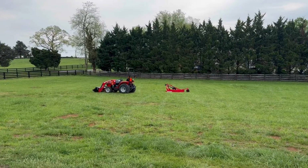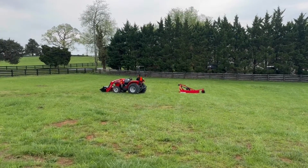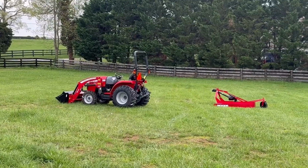Here we have a Woods 1835E in an RC 6020.